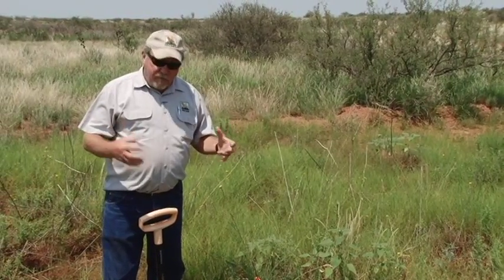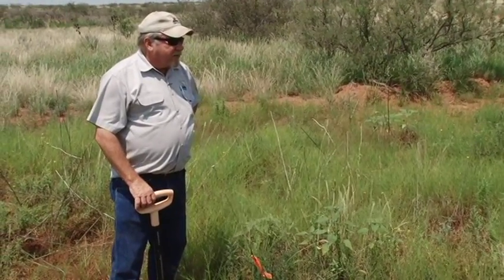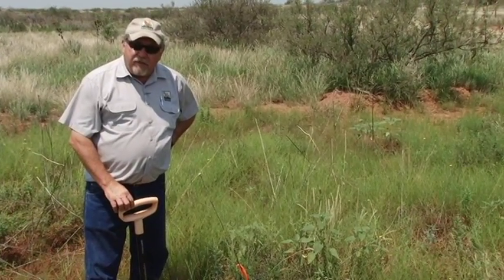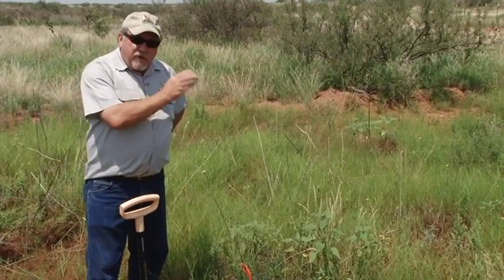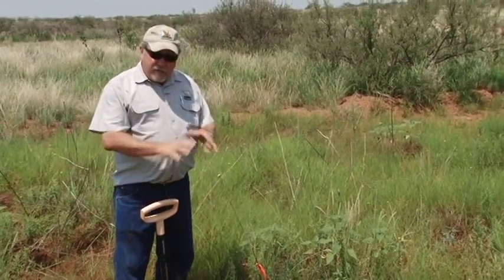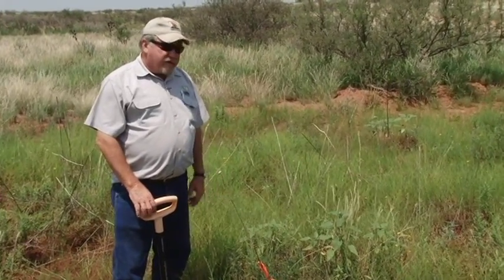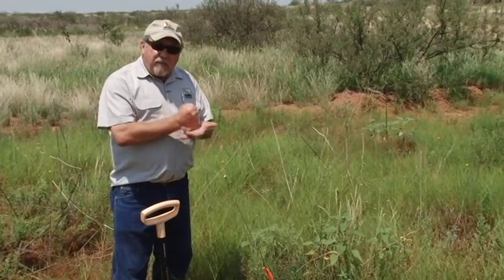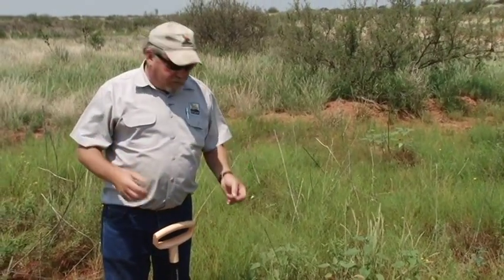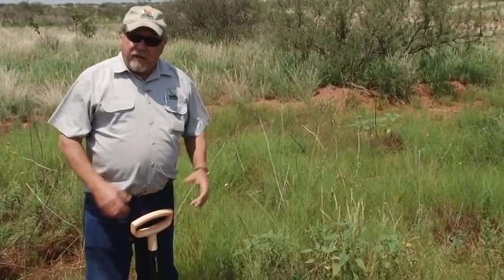It probably didn't cost us that much — we'll be doing some cost analyses on these spreader dams, but we're probably talking about $50 to $75 worth of dozer time to create one of these. Now keep in mind you can't just create one every mile and think you're doing any good. Mr. Hammond's ranch from the air looked like a bombing range — there were divots everywhere. We've got a sample of these that we've had for two years and I've been very impressed with them. Our idea is to cut and paste them across the landscape, experimenting with different seed mixtures to fine-tune that spreader dam and make it ever more functional as good quail habitat.